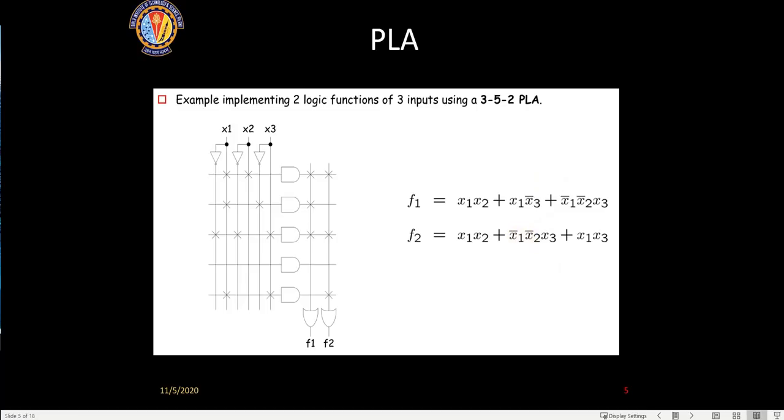These kinds of small PLAs could be used, say, in a washing machine. What are the sensors? You have the lid close and open, right? Say the spinner has to rotate. What are the conditions? One, the lid has to be closed. Second condition could be that your drain is off. The third condition could be that there is a counter. If you have set it for 15 minutes, it will count for 15 minutes and then it has to stop.